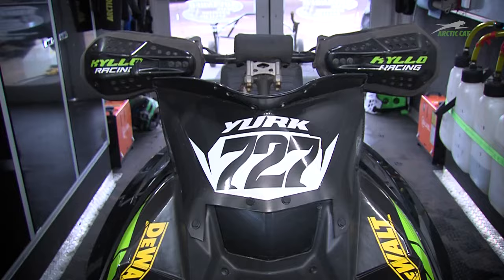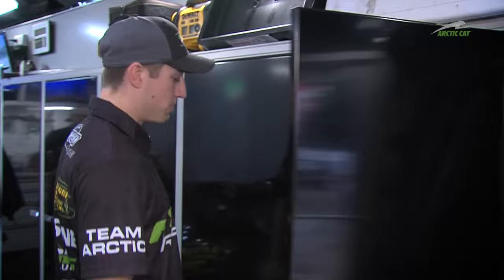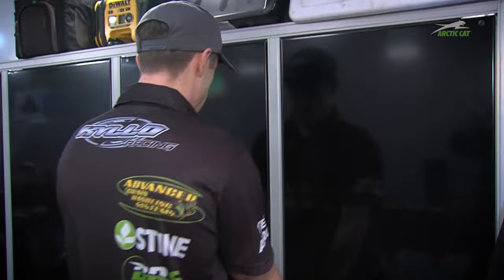Tight quarters in here for Kylo Racing Team Arctic, but it's perfect. Just one rider and so we've got the race sled here right in the middle. When we walk in we've got the computer for Brian to read data from — this is where he puts his brain to work and figures out what we need to do with the clutching on the starts. We've got cabinets full of tools and parts all labeled and everything, thanks to SATI — making everything look good and neat and tidy — and that's where we keep our fuel.